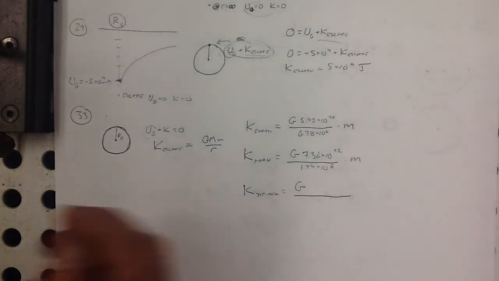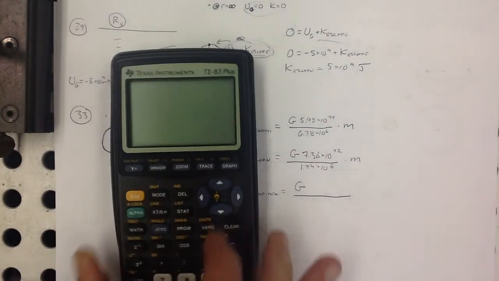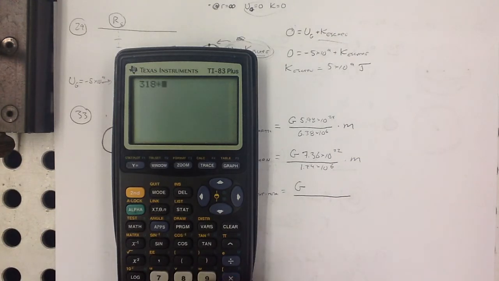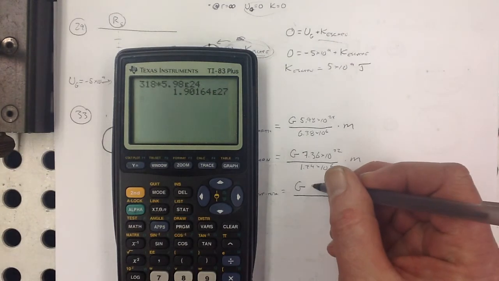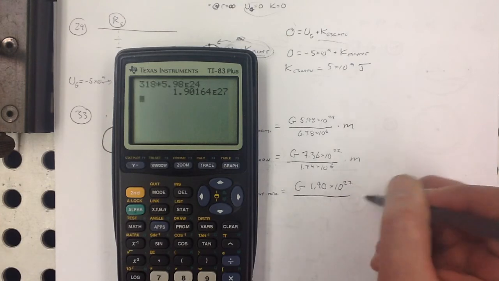And Jupiter, let's see, mass is 318 times the mass of the Earth. That's annoying that they give it like that. Maybe not. Maybe it's better. I don't know. 318 times the mass of the Earth, which is 5.98 times 10 to the 24th. So that's 1.90 times 10 to the 27th.